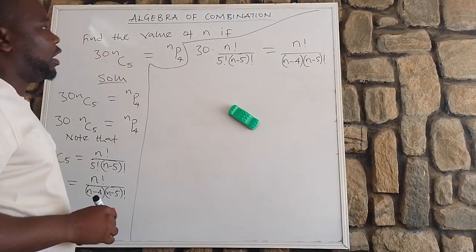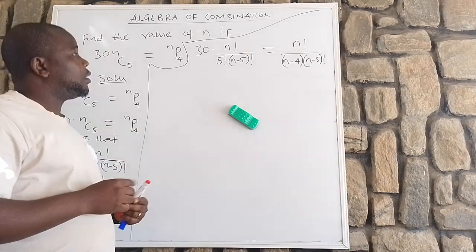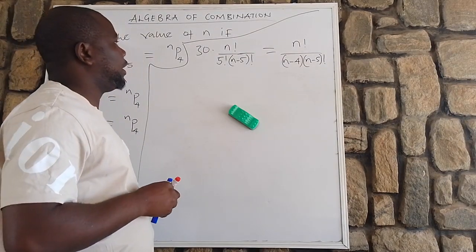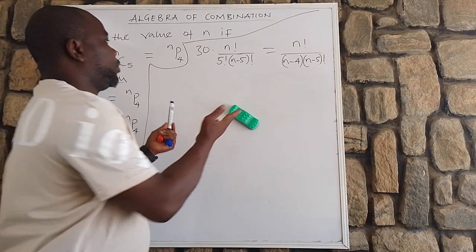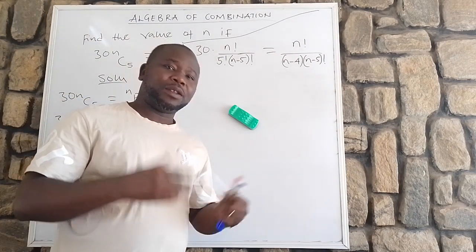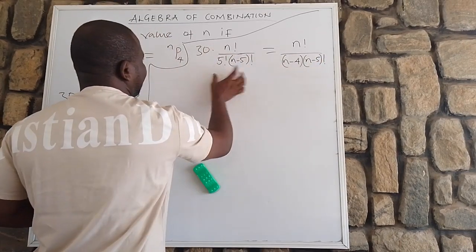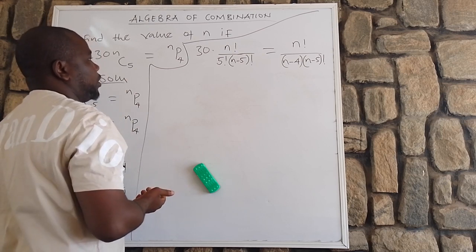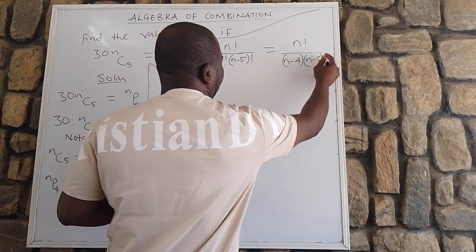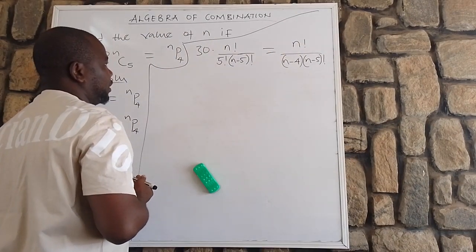Okay. At this point, if you can see what I am saying, let's look at the board very well. Are you seeing what I am saying? Some may not see it. So at this point, let's cross multiply. If we cross multiply, this will multiply this, and this will multiply this. But to save time, this and this will cancel, this and this will cancel, isn't it? Yes.